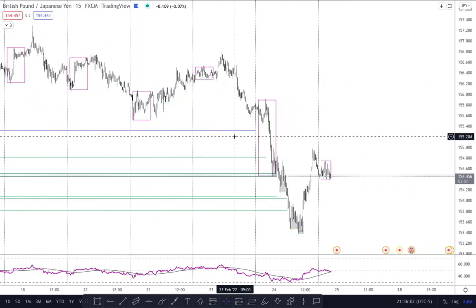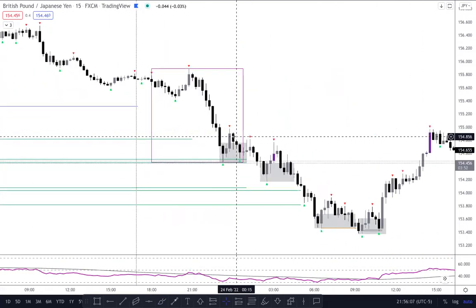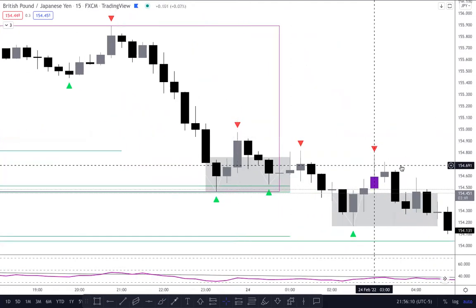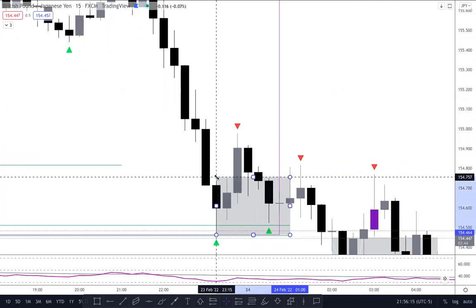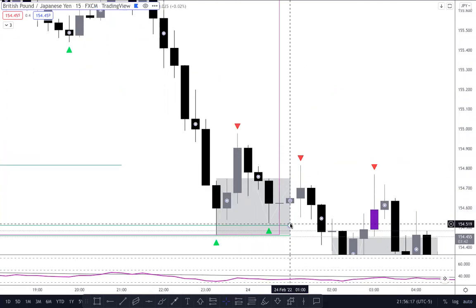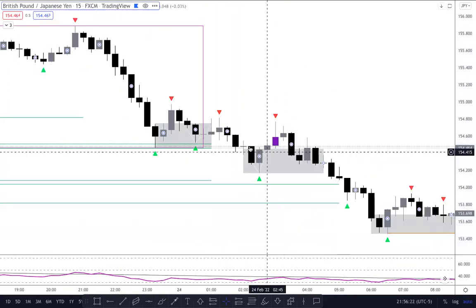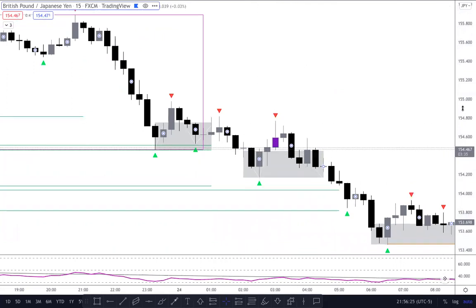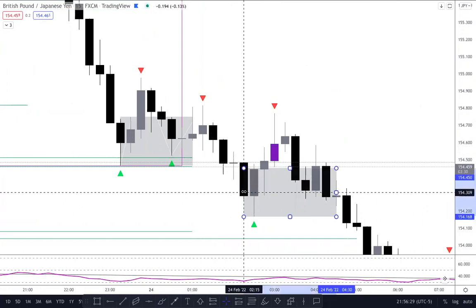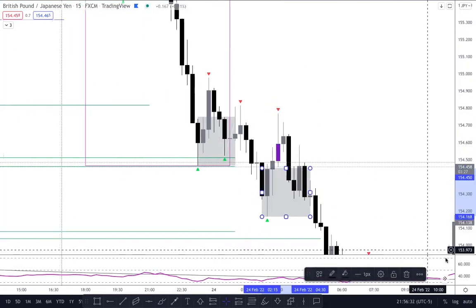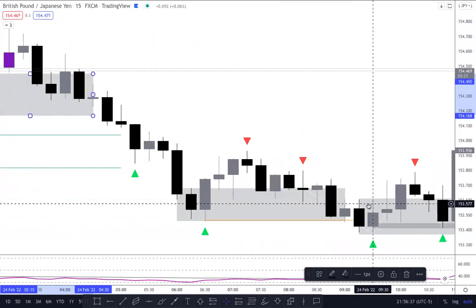GJ, as you can see, we were constantly wrapping, constantly inducing here. We came, and first thing was first, we had this morning star that arose. As soon as that engulfed, right, we came in, SL'd. We came and broke these lows again. Here again was that morning star. We came and closed above here. We SL'd. And then I think we SL'd a third time here.